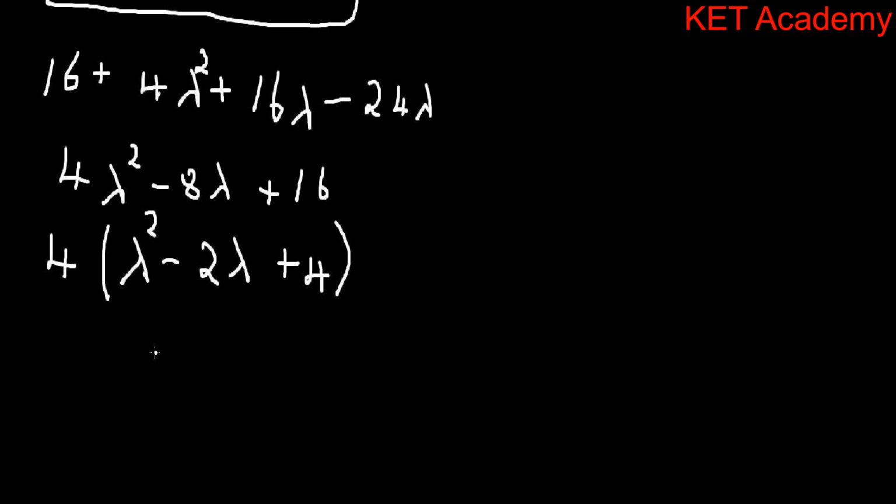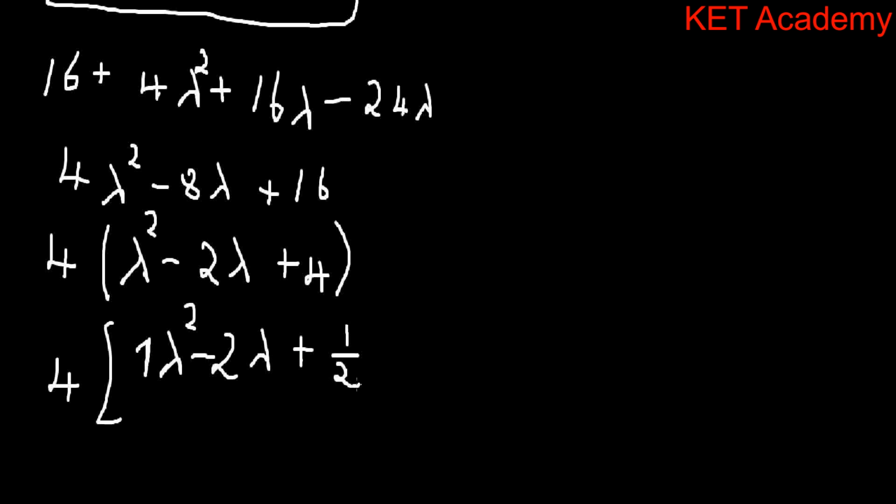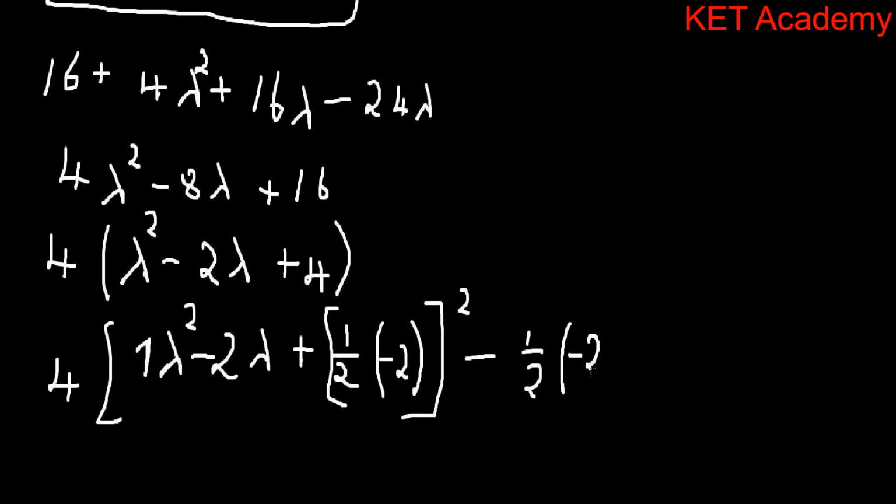So now let's go ahead. We'll factor out 4. So we have the coefficient of lambda squared here is 1. So this is lambda squared minus 2 lambda. So we need to take plus half the coefficient of x, here in this case lambda, right? Minus half the coefficient of lambda, all that squared. So doing this, we need to subtract this because there's no right hand side here. So we need to remove back, or we need to subtract this so that our equation should be the same. Plus 4.